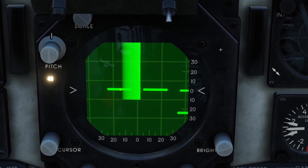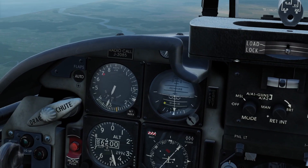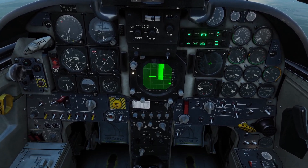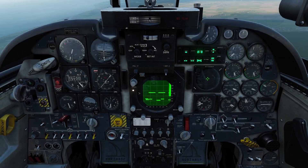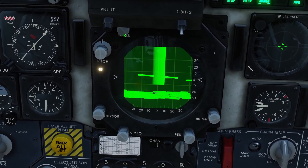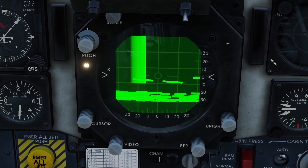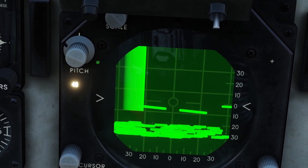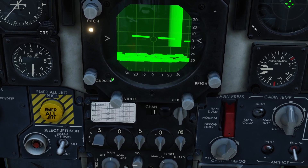In the middle of the radar screen you'll see this little bar — this is basically the same as your artificial horizon line. The point of it is so if you're looking down at your radar, you can tell if the plane is moving. So you can see if I turn, that horizon line turns. The knob that says pitch just changes the pitch of the horizon line, similar to how you can change the pitch on your artificial horizon. There's no reason to mess with this, just leave it in the middle. The one that says cursor changes the brightness of your horizon line.